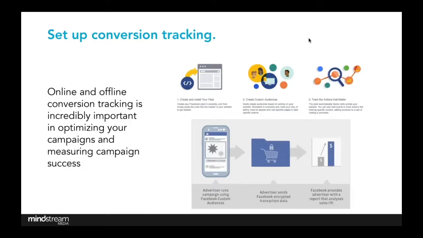The next step is conversion tracking. So really making sure that from a baseline we have at least that online conversion tracking. Facebook has a pixel, Twitter's got a pixel, making sure we're installing those tags on our websites so we can not only track people that visit our websites, but also track people that perform certain actions on our websites, like whether they purchase or add things to their cart, or download a coupon or sign up for a newsletter. These are all things that we want to track, and we want to create audiences from the people that do those things. So maybe if we're running a newsletter campaign, we don't want to be serving ads to people that have already signed up for a newsletter, right? But on the other side, maybe people have converted and we've measured that. We want to use that pool of audience to find more people that are similar to those users.